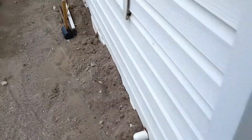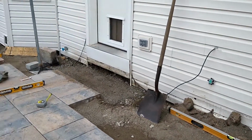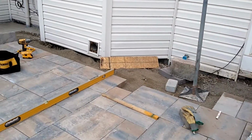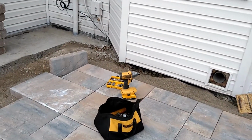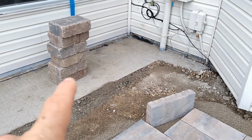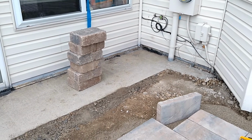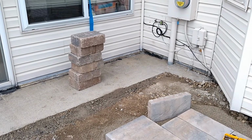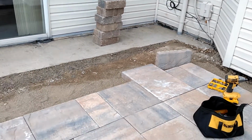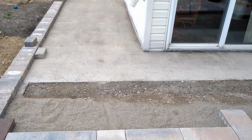So today, we're going to try to finish this step up, and then we're going to try to get the wall built. Over here, it's going to be a little complicated because, when we build the wall, we're going to have to do something with these areas where the blocks are stacked. Probably going to use some S-type mortar mix and just raise it up like if you were building a cinder block wall. And if we still have time there, we're going to go ahead and get started on the transition and laying some pavers maybe in this area.